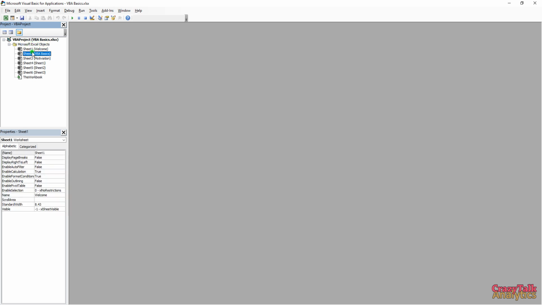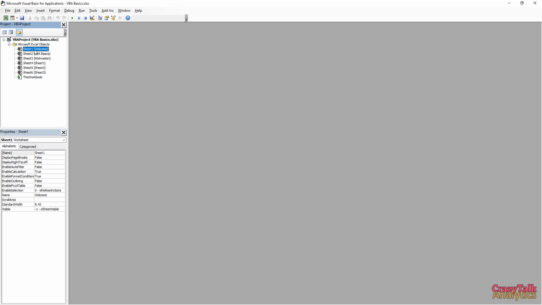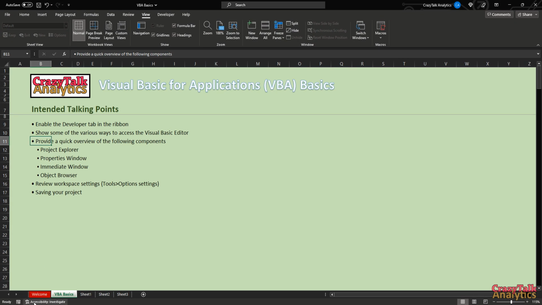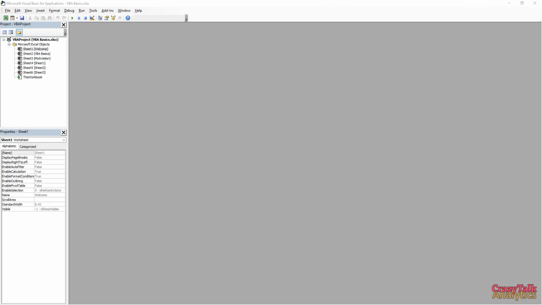You're only going to have these lines for the various different sheets that you have in the workbook. It's a one-for-one sort of thing. And then you have this item, or what we would call an object at the bottom, that says this workbook. So if you notice the name Sheet 1, Welcome, these are the order in which the sheets were added, it corresponds to this. This is Sheet 1. This is the order they were added. We do have a hidden sheet here, and the text on there is Welcome, and the text on here is VBA Basics. So that's what we see here, Welcome and VBA Basics.